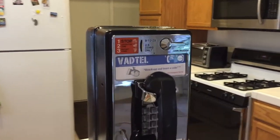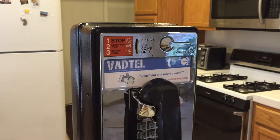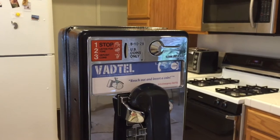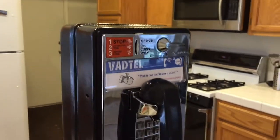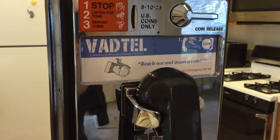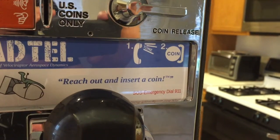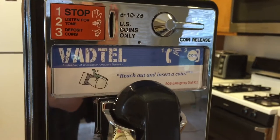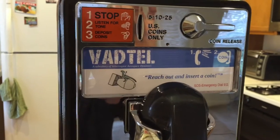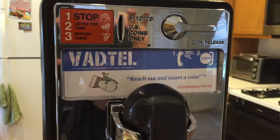I forgot to mention: the phone actually came with information cards, but you could tell the seller had gone on Google image search, found them, printed out really low-resolution copies, and put them in there. Decent sentiment, but I wanted to do something better. So I printed and designed these myself — pretty much everything except I did borrow that corner design from something I found online. So Velociraptor Aerospace Dynamics now has a new subsidiary, Badtel, with its world-famous slogan: 'Reach out and insert a coin.'